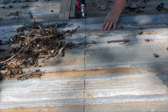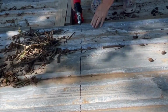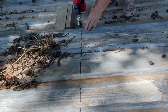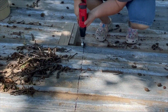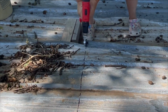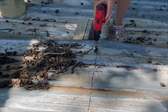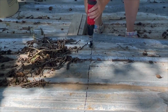Huh. Like, it starts cutting, but I don't know if we gotta get past this part. Yeah, there's like a certain angle you have to have it. That's what it is. Can I back out? Nope. Uh-oh.